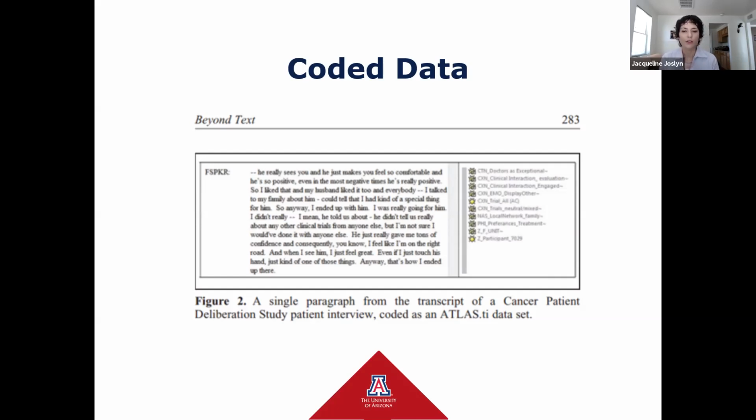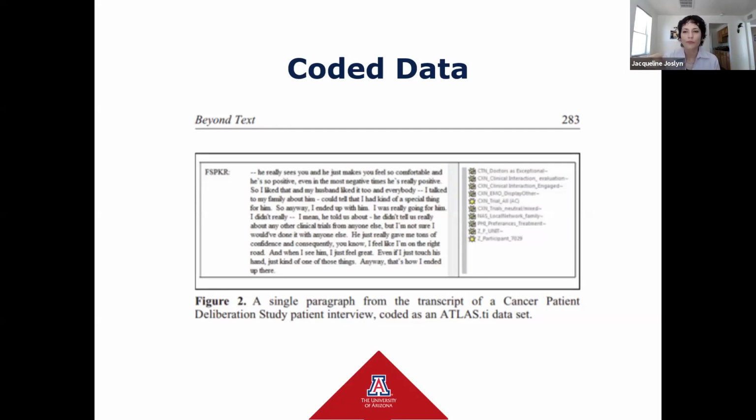There are a lot of other types of software. I think some of them are free, but Atlas.ti is really great. It has great exporting options, so you could export the data to different places. And it's very organized. Now, you have to upload your documents in some type of format that Atlas can read, usually a DOC document or a text document or something like that.